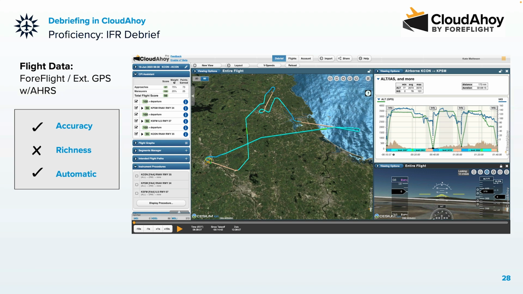You'll also note that I think the lowest score in that CFI assistant area is a 96. There's no question why Kate shared this particular flight for us to show at Oshkosh.